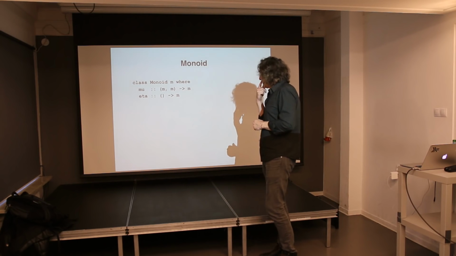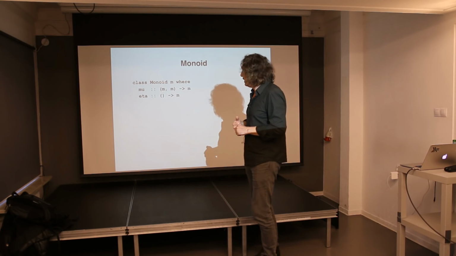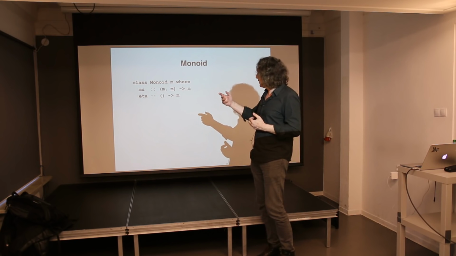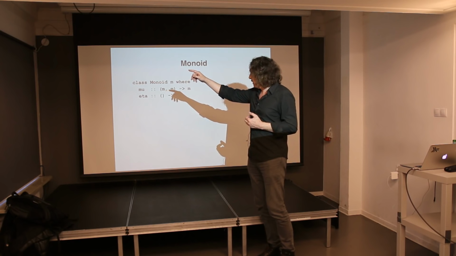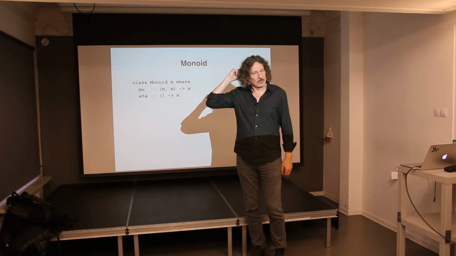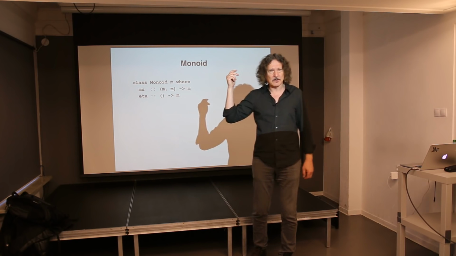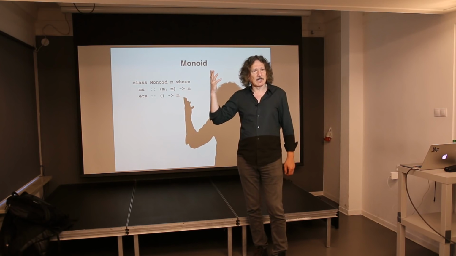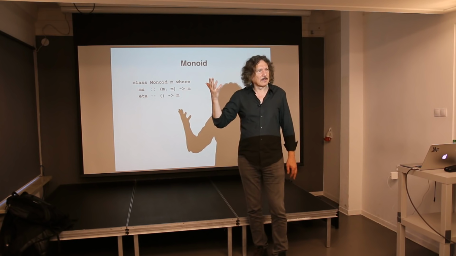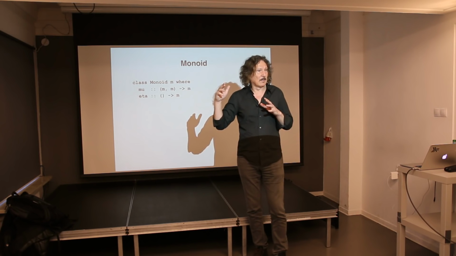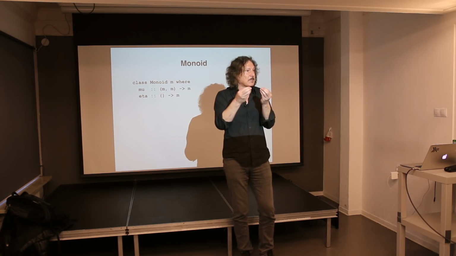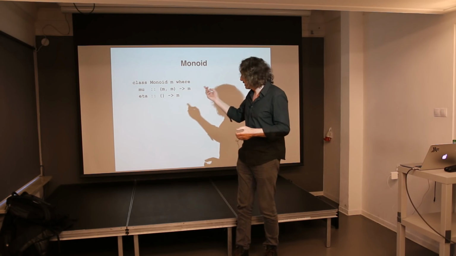Why do I like doing it this way? Because this shows you that a monoid could be defined through some structure within your category. You maybe don't immediately see this, but the fact that you can form pairs is such a trivial thing, in every language you can form pairs. But forming pairs really tells you that you have a product in your category, that you can take two objects and have a product of these two objects, another object that represents them. We say Cartesian product, for instance. So this is a Cartesian product.